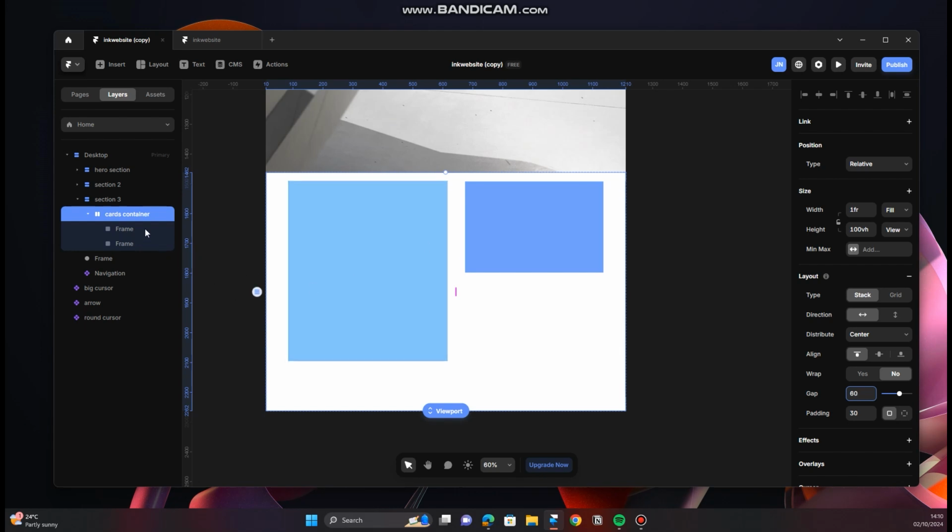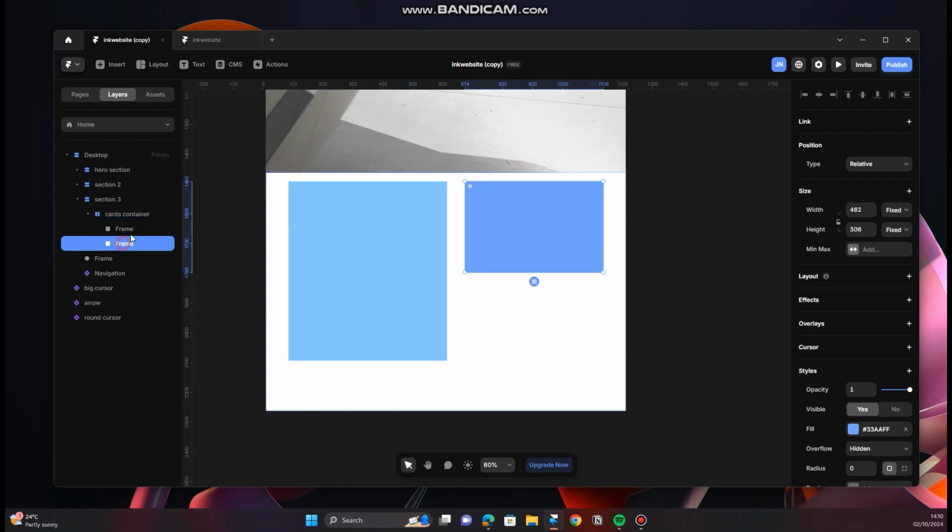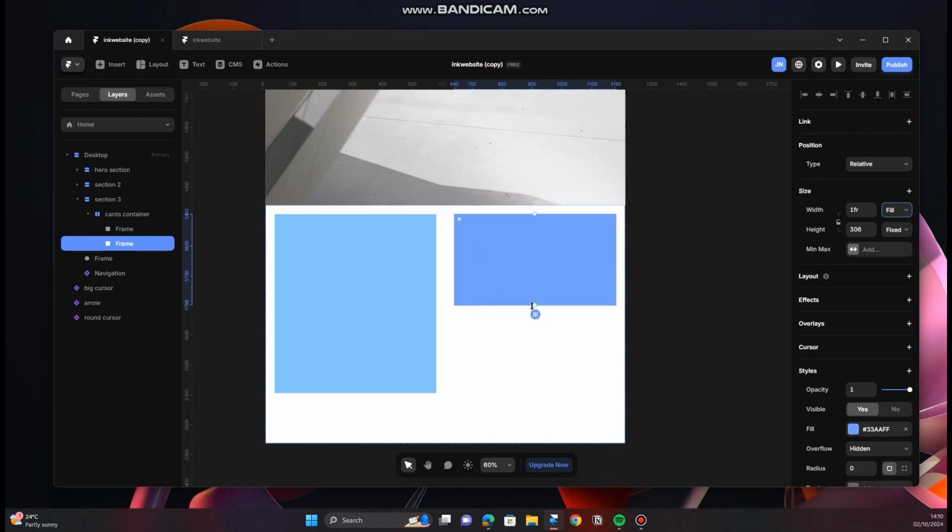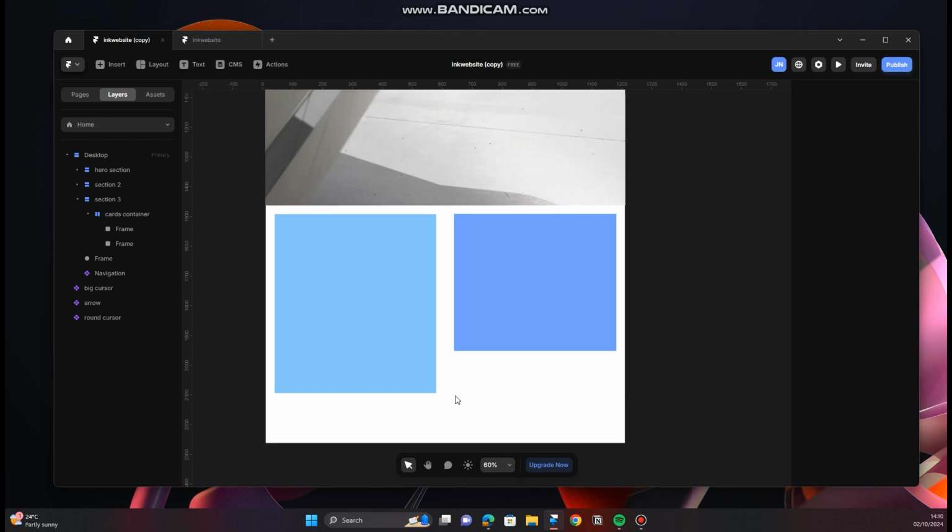So now let's go back to our frames, or the children, which are these two frames, and I want us to have a width set to fill, and also I want this one to have a width set to fill. So now we have a nice wireframe of what we want to build in our design. This is normally a good step when designing websites, because you get to have a visual overview of how your contents are going to be positioned, and it's also very easy, which can give you a good fast win.